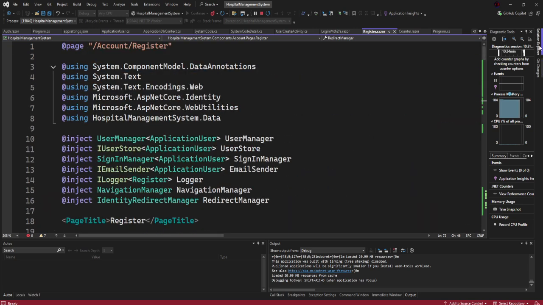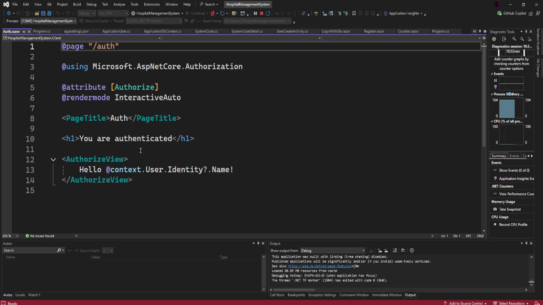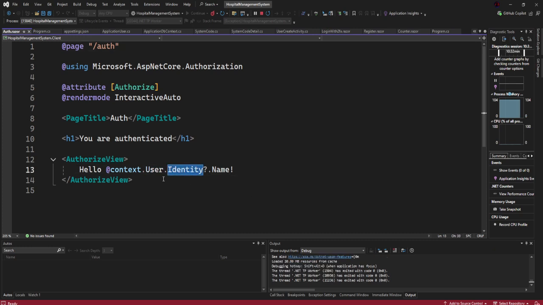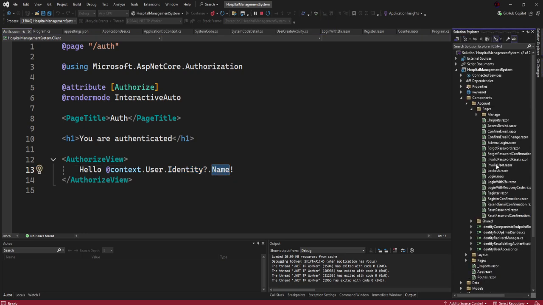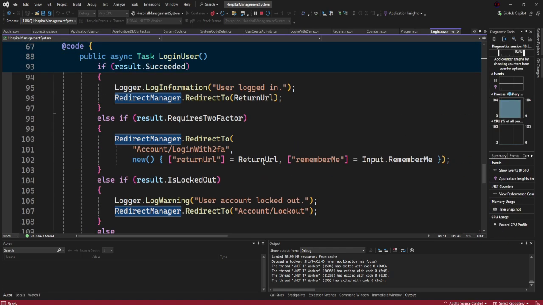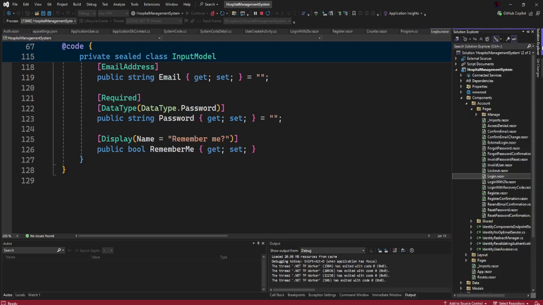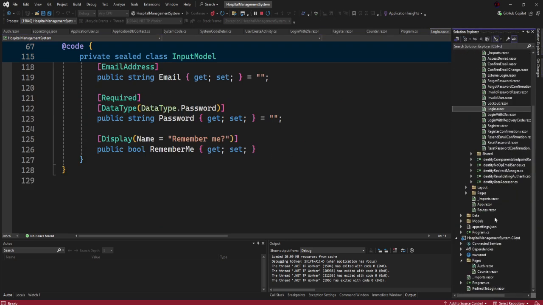If we come to authenticated, so where is it? Here auth, then you can see here we are getting user context dot user dot identity dot name. So we have some items that we need to do here.